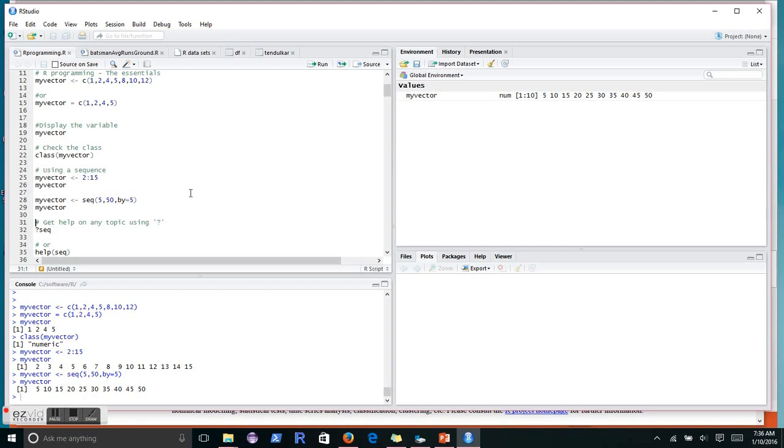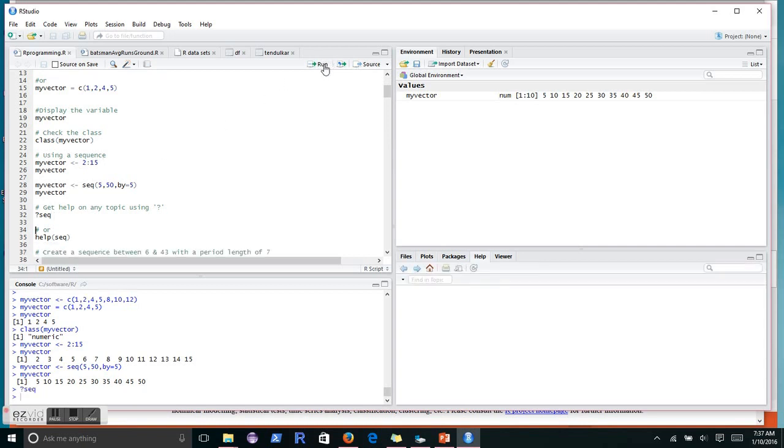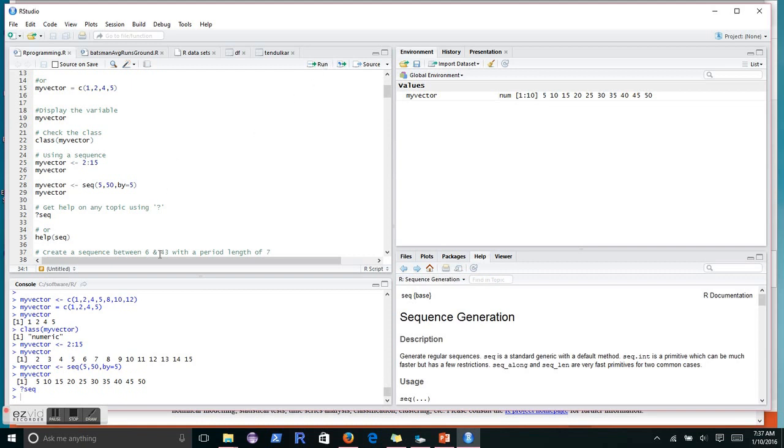And the nice thing about R is that you don't even need to Google to find out any information you are interested in. You can just type the question mark and the function you are interested in. In this case, I'm asking question mark sequence, so it is going to give me the help on that in the lower right hand corner.